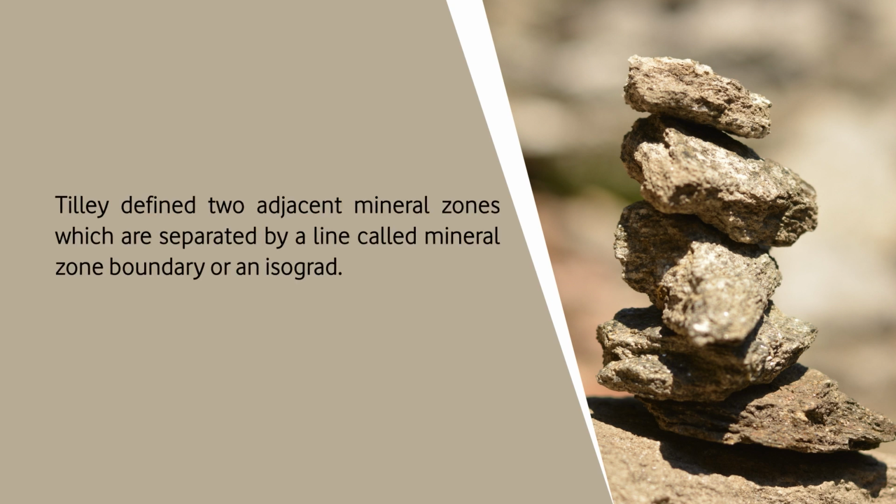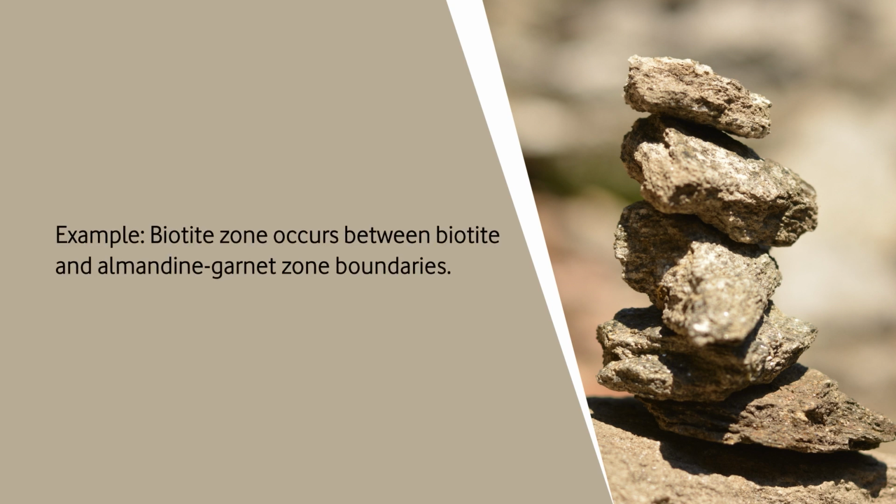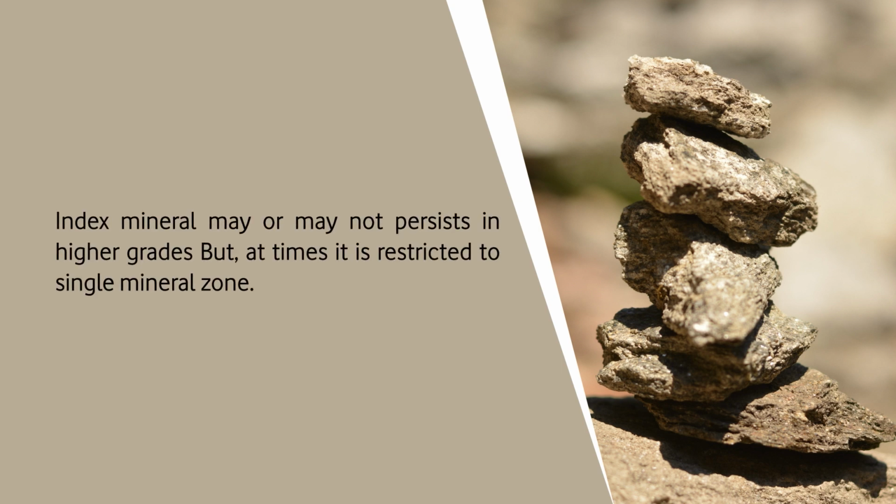Tilley defined two adjacent mineral zones which are separated by a line called a mineral zone boundary or an isograd. Example, the biotite zone occurs between the biotite and almandine garnet zone boundaries. The index mineral may or may not persist in higher grades, but at times it is restricted to a single mineral zone.